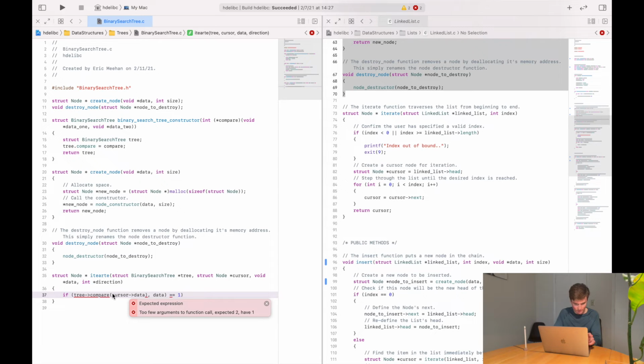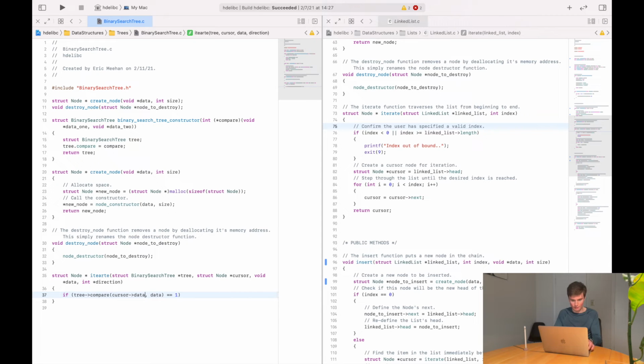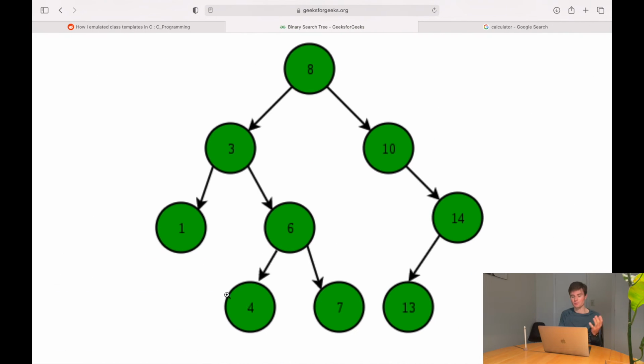Has 1, expects 2. Compare is going to take what? Oh, I should not have put that there. Okay. Simple mistake. So if that equals 1, then I know that it's going to be returning a cursor, and the position that I should be looking at is this one. So let's do this example.